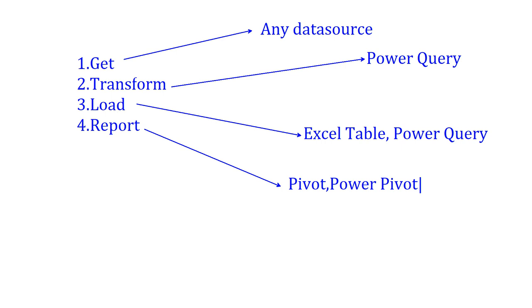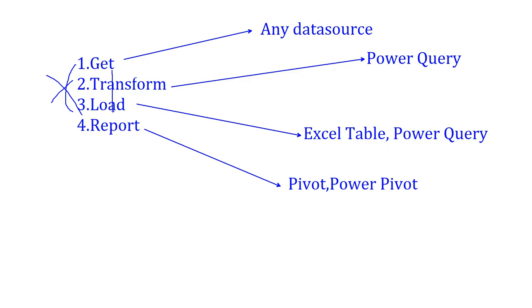But in Excel, we have a feature. After getting, straight away you can load it also, but I don't recommend it. Always follow the hierarchy. Get, transform, load. Because in transformation, we have a specific tool available for checking your column quality, whether your column quality is right or wrong. It's always better to follow the hierarchy. Don't straight away load it, but there is an option. But my recommendation, always go for get, transform, load and report. Okay? Clear?